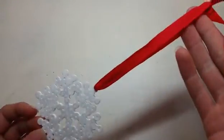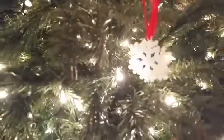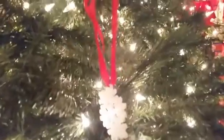Time to go put it on that tree. Yay! There we go.